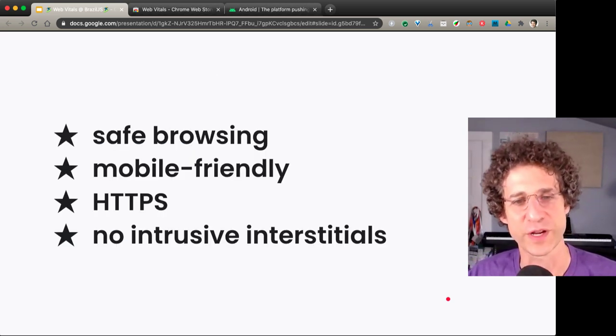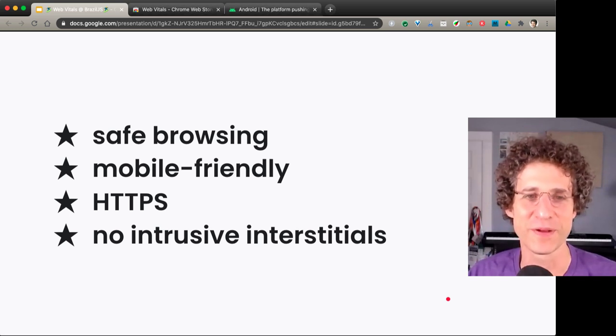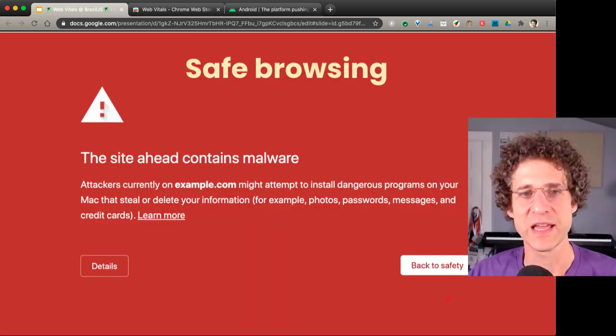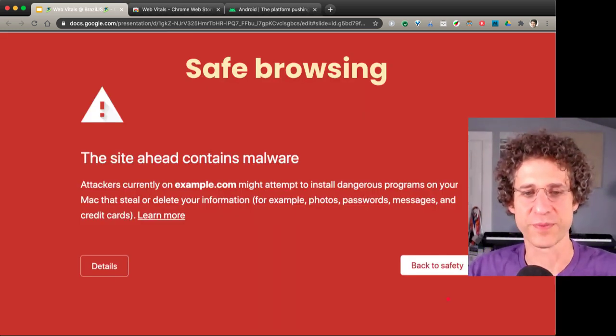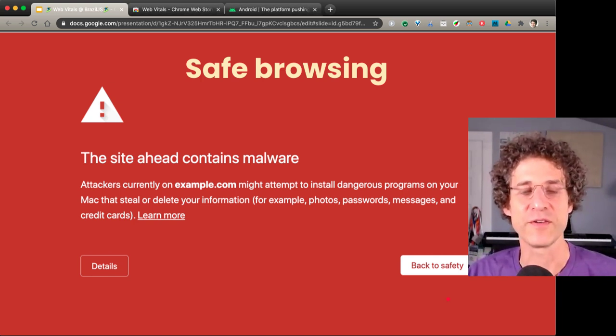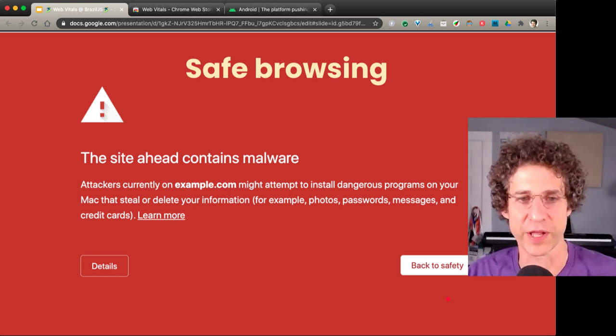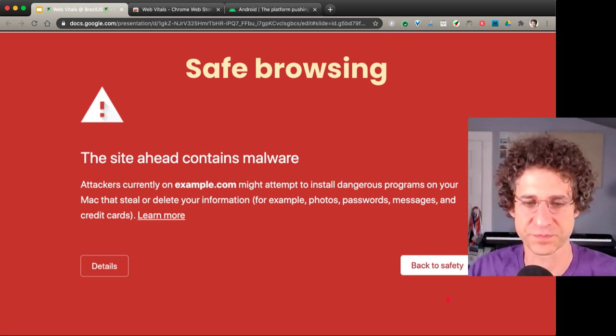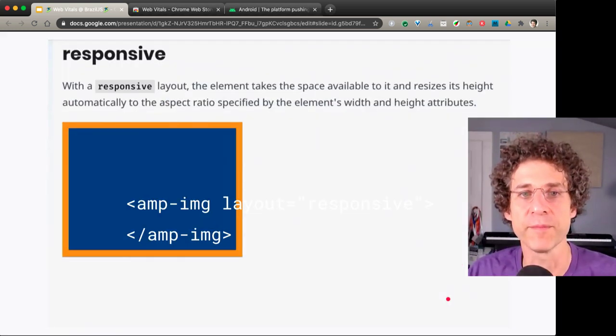Also, these things over here for page experience are easier with AMP: safe browsing, mobile friendliness, secure sites, and intrusive interstitials. Safe browsing often is a problem if you get malware on your site, which is often from injected JavaScript. If you're using a valid AMP, it'd make your page invalid. So you'd be warned by AMP early on that you had an invalid page because someone injected malware onto your site. With AMP, a very rare problem.